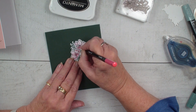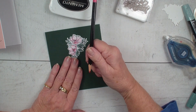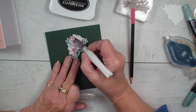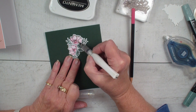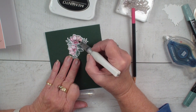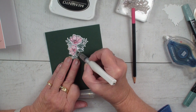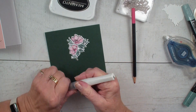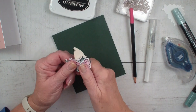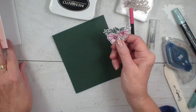Next, what I'm going to do to make a smoother transition from the light to the dark — I have just swirled with the colors. The watercolor pencils are a great way if you're just starting; it's an inexpensive way to get color. I'm going to go in with my Wink of Stella. You could use blends also on the watercolor pencils, but this just gives me a soft look. I'm going to go in and add the lighter colors just to blend it in. And there we have a quick, inexpensive way to add color. I'm going to grab my bone folder and burnish the edges of my flower to give it some depth.